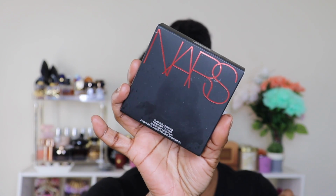Now I'm going to go into this. This is the Nars Summer Unrated Dominate Cypress Blush Bronzer Duo. If you saw my Ulta haul, you saw my excitement when I swatched this. The swatches were so bomb, so I'm so excited to put this on my face.